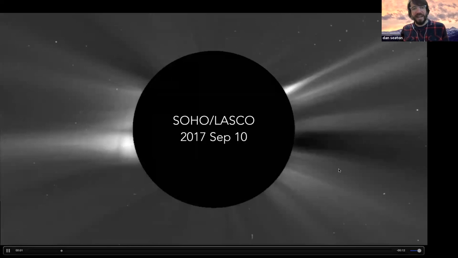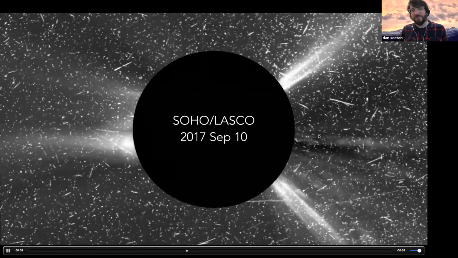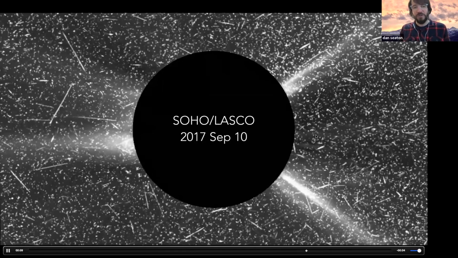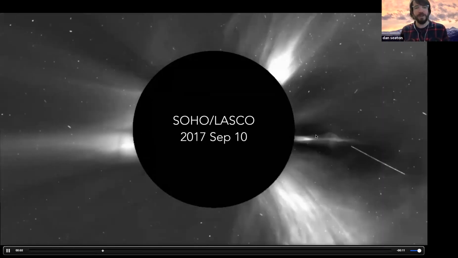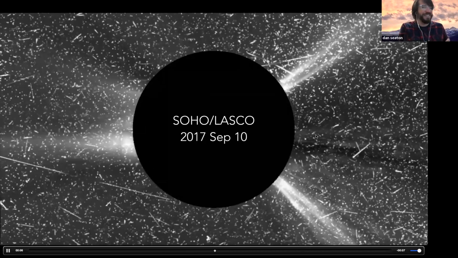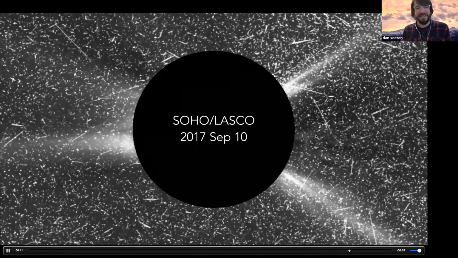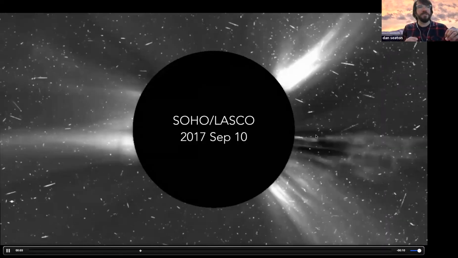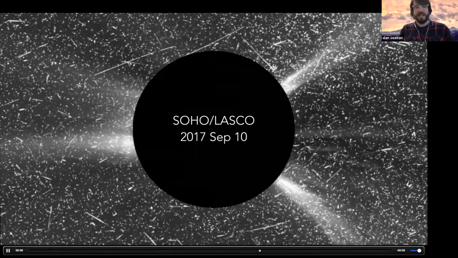And we can connect these outflows up to little bursts that we saw in LASCO before the SEP event overwhelmed the imaging, in order to connect the whole thing globally, what's happening in the low corona and what's happening in the outer corona. And I think this was a really special event. It happened in just the right place. It had just the right characteristics to create an environment that was really rich for mining the physical processes that underpin the eruptive flares. And it happened because we were able to bring a whole bunch of different tools in, on this foundation of what SDO gives us, to get a global picture.